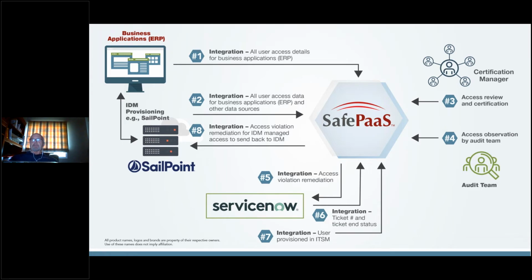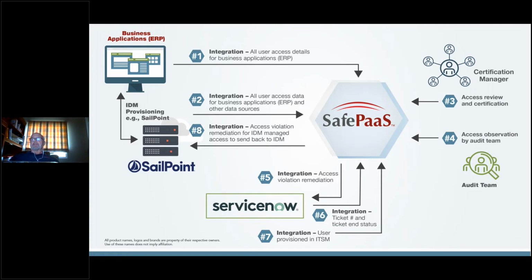The next one, point seven, is integration with IAM applications such as SailPoint. So you can request a provisioning from Safepass into the SailPoint solution, and then from there the SailPoint solution would do the necessary steps to integrate that user that's being requested after Safepass does an analysis of the rules, and that's been completed and can update the ERP directly.